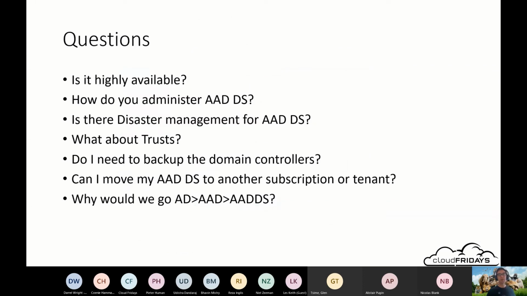Trusts. What about trusts? There are trusts, as I mentioned earlier, but you have to deploy a resource forest. So AADDS can be deployed into 2 modes: user forest or resource forest. With a resource forest, you don't get any users synchronized into it. Essentially, that's just an empty domain that you can then domain join servers and workstations to. And you can obviously create GPOs and manage those devices, those server objects, computer objects within that resource forest.